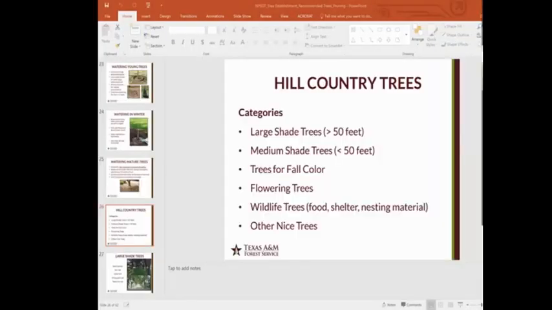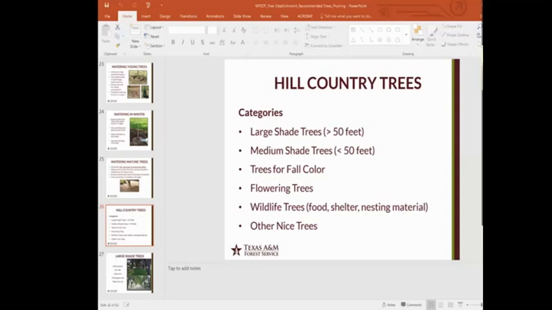Okay, so for large trees, we have bald cypress, bur oak, cedar elm, chinkapin oak, and live oak. So bald cypress, I'm not really going to go through everything here. I'm happy to share some of these slides, though, if y'all would like. Obviously, to know about this tree is that it needs a lot of water. Actually, my dad has a bald cypress that has the gray water going to it, and it's doing really well for being in an urban area. But you will need a lot of water for bald cypress.